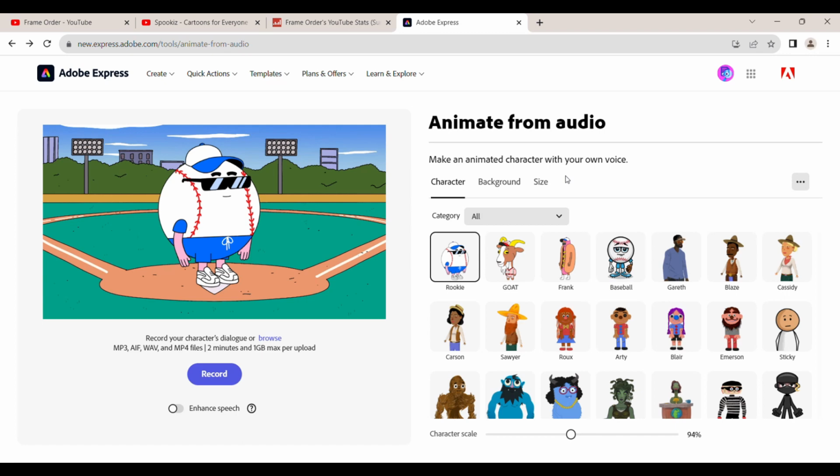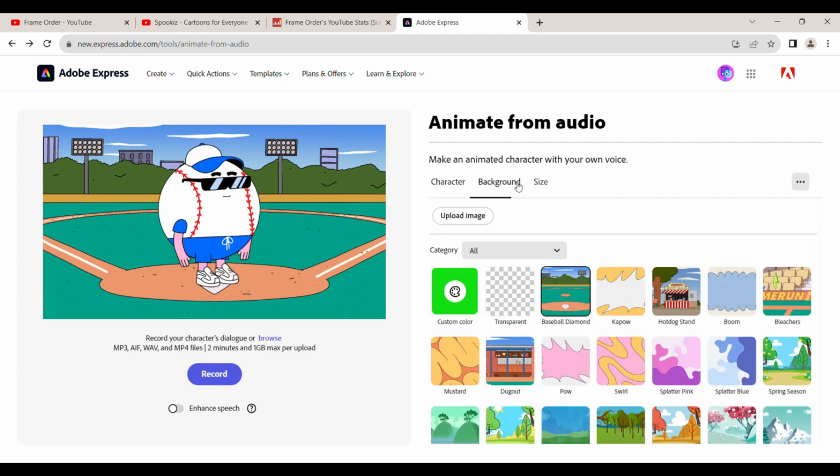I will add a third voice for the narrator, and you will see what he said at the end of the episode. Now, after creating the script and audio, it's time to work on the content production. This involves selecting characters and the surrounding environment, such as a school, a house, or other locations, and animating the characters to speak and express the script. To accomplish this, we will need to use the free website Express Adobe, which provides a tool called Animate from Audio. Firstly, we have the Character option, where we can choose from a variety of characters.